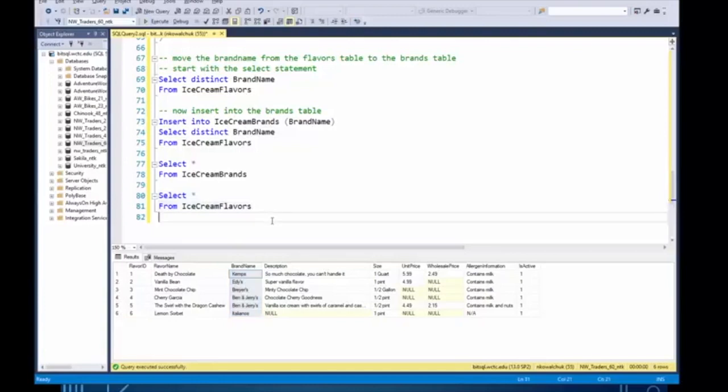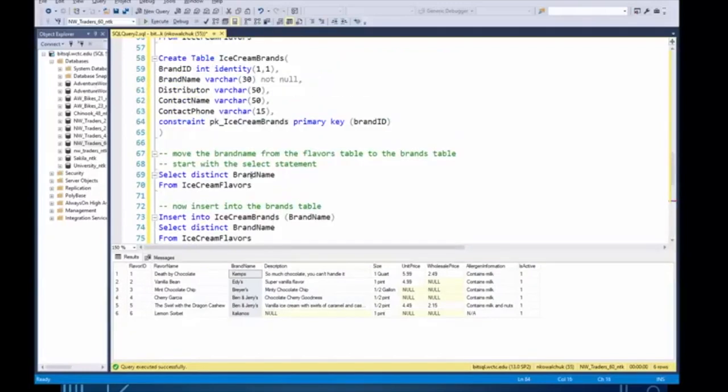So what I'm going to do is go ahead and add a column to this table for the brand ID. Alter table ice cream flavors, add brand ID. It's going to be an int because that's what it is in the brands table.